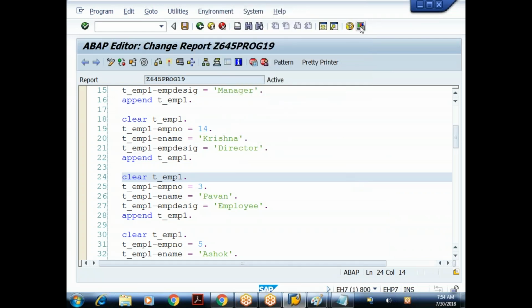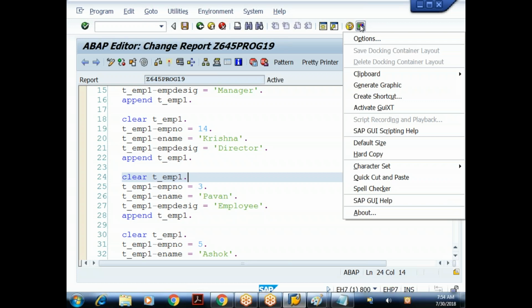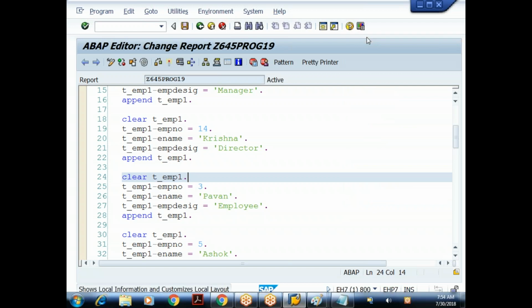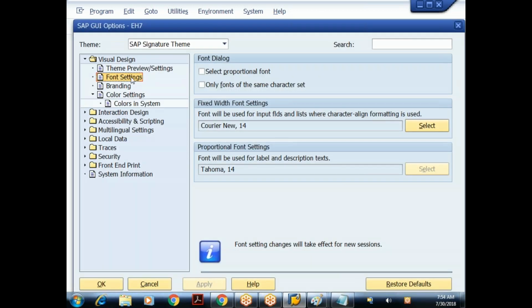Okay. See, Syed, on the standard toolbar, here we have Customize Local Layout. If you click on this, you'll have Options. Go to Options. Here you have Font Settings.